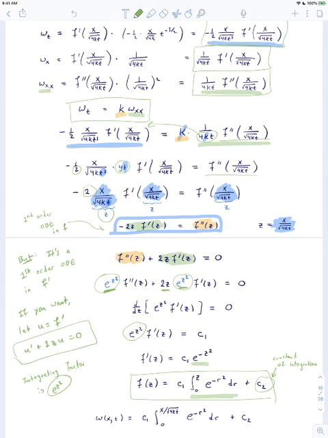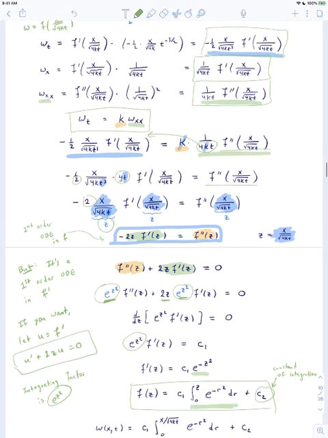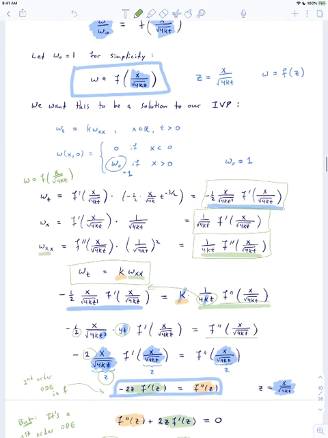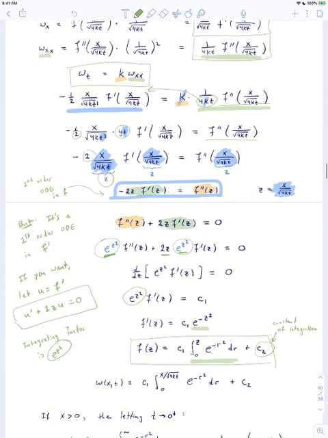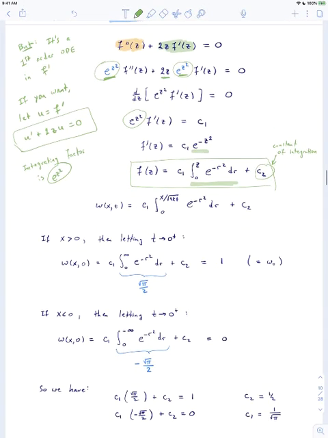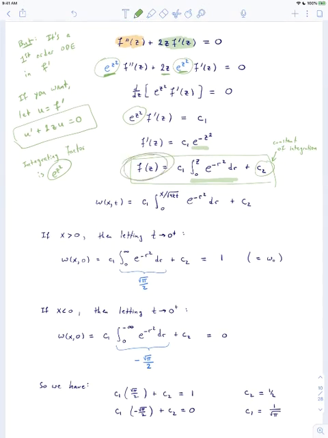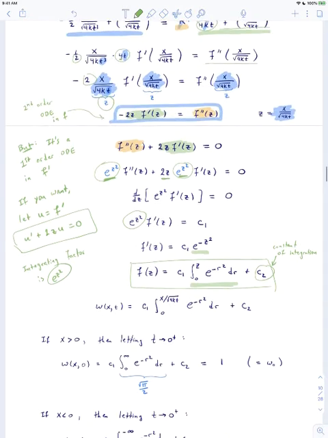So now we have these two constants here. But importantly, we've identified f. We've identified what f is. Remember what f actually told us. If we just scroll back, when we introduced f, w was equal to f of z. And now we know what f is. So this is f. So that means w is equal to f of z. So here's w. It's equal to f of z. So w at x comma t is equal to f at z. Remember what z was. We have that up right here.